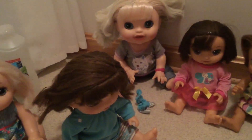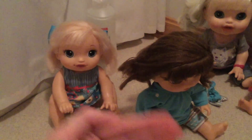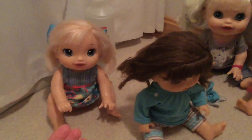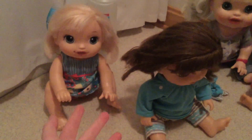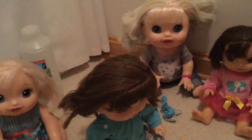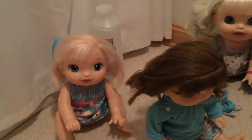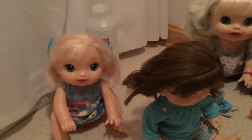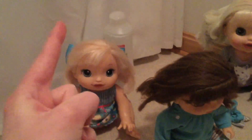If anyone wants to know the purpose of fabric softener in doll hair, it makes their hair really soft. Also, if anyone wants to know more in depth how I keep my doll's hair good — because this video is not a tutorial — I have a tutorial about how I straighten their hair and everything safely. If I remember, I'll link it. Please don't try to straighten your doll's hair without knowing how to do it correctly, because unless you do it a specific way, you will burn your doll's hair. You will.